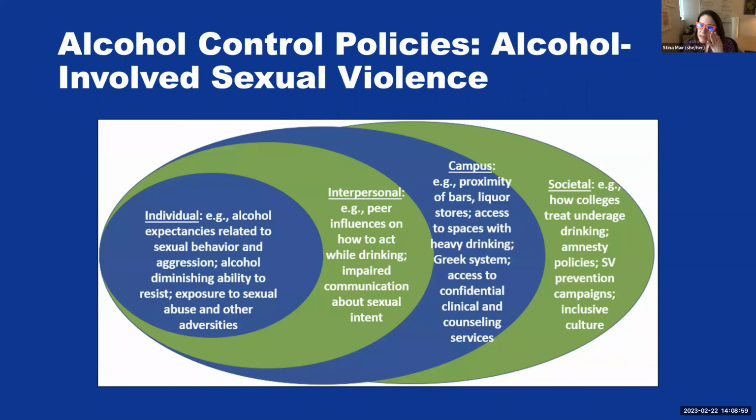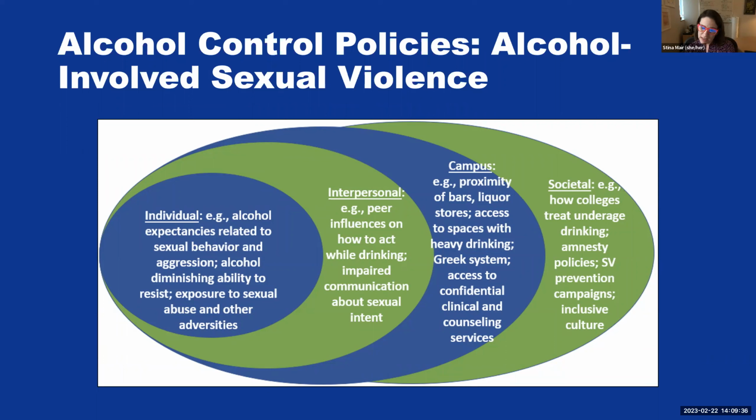The second problem I'll be talking about today is alcohol-involved sexual violence. And so when it comes to alcohol control policies here, if we think about alcohol-involved sexual violence, this is the standard social ecological model, which, as someone who likes to use systems dynamic models and think explicitly about mechanisms, I don't love a by-the-book social ecological model that doesn't show the relationships between these levels. But I think it's still nice to show an image like this to get a sense that, of course, there are individual level factors that are related to alcohol-involved sexual violence, and interpersonal, of course.